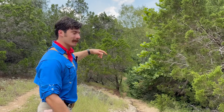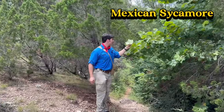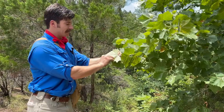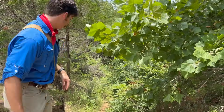The Texas Hill Country doesn't have any natural lakes — they're all dammed. But we do have a lot of rivers and streams. There are some plants that are riparian, so you know a river is nearby if you see them. Like this sycamore — this is a Mexican sycamore. It has a nice silvery underside with this kind of pubescent leaf. But if you see one of these, you're probably near a stream. So we're going to go follow the water here.